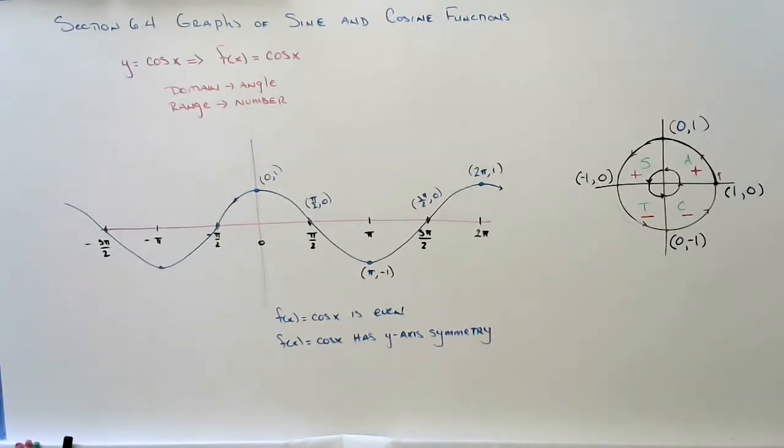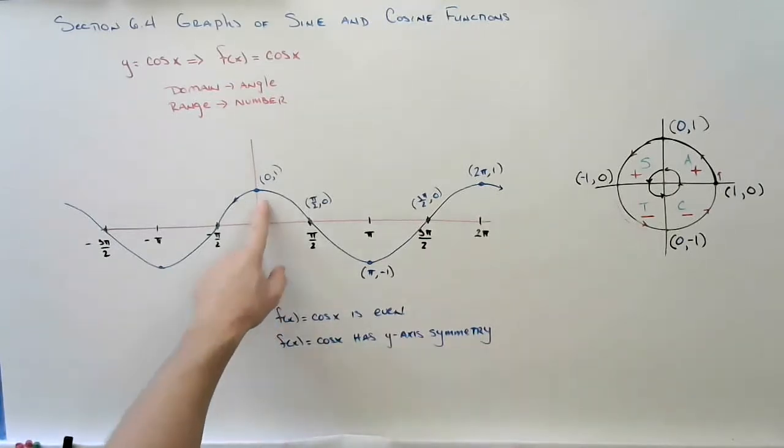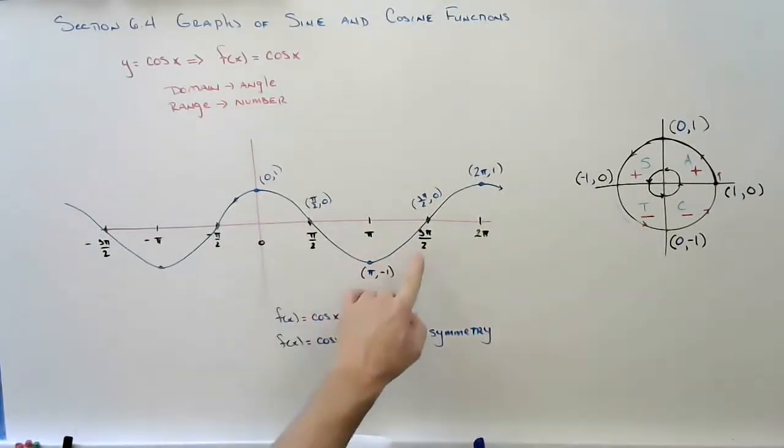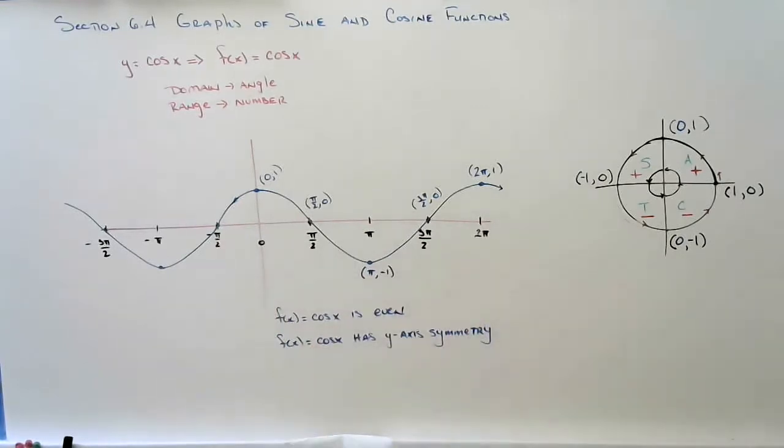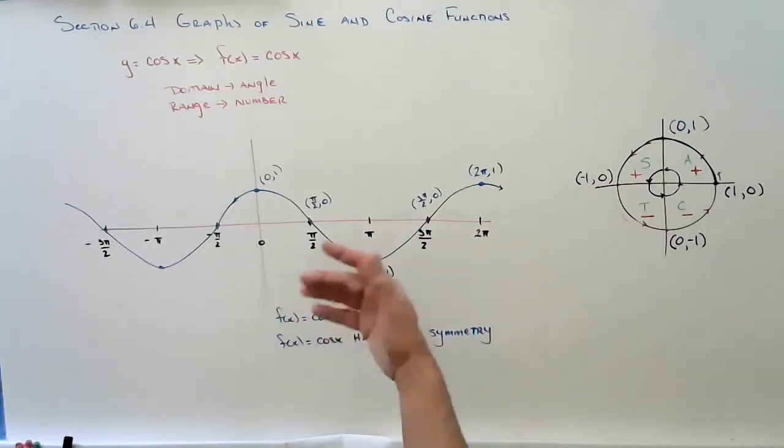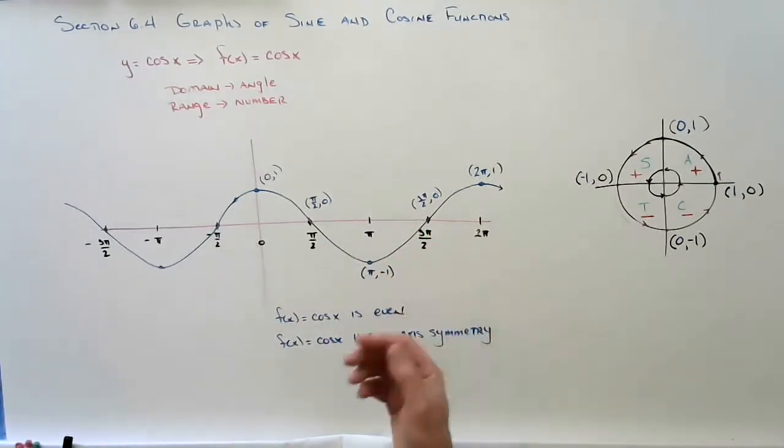When we draw the graph of cosine, we're going to make 4 points equally spaced. We're going to figure out where we start, make our dots, and connect our dots. Okay, that's how we graph sine and cosine. It always comes down to, what are these 4 points? How far apart are they? I'm going to do more examples, and you'll see that as we go through them.